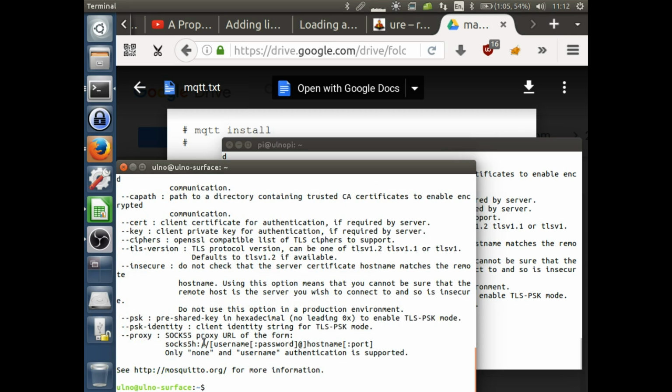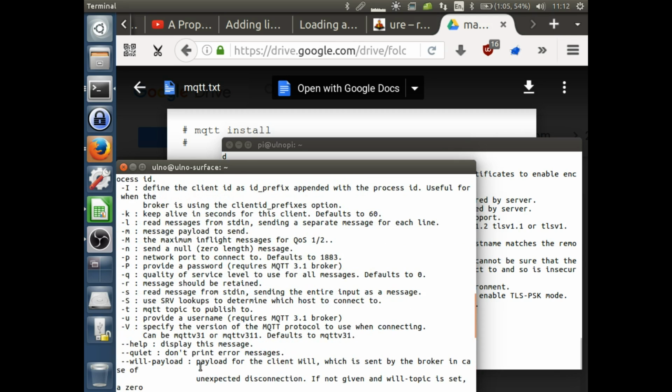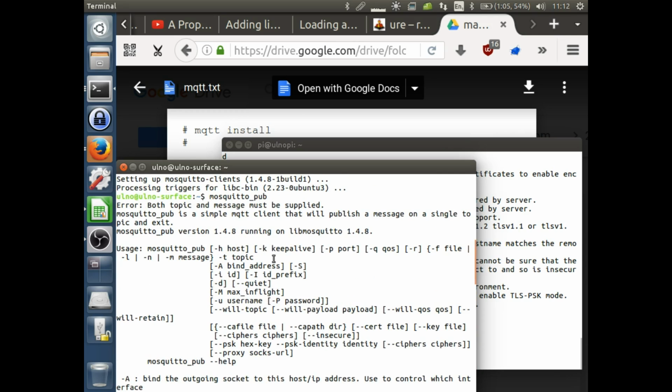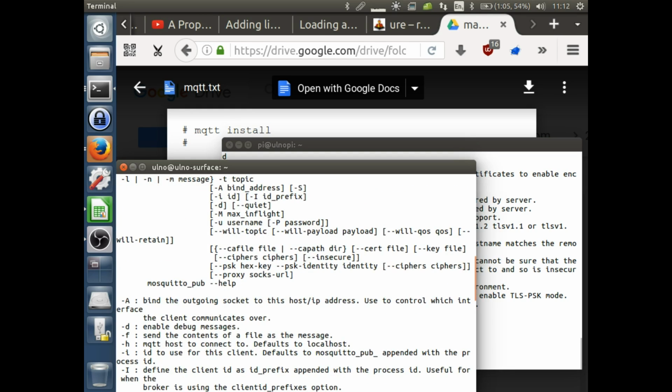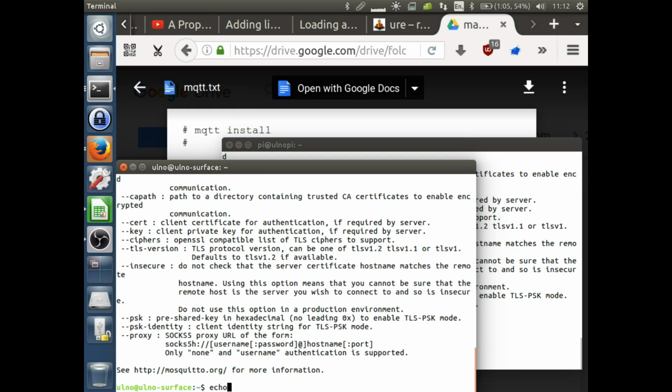So let's see how publish works. Here we have host and topic, and you can send something in there. I think how it works is I can do something like echo hello and pipe this into my publish command, mosquitto publish to the host, which is now the Raspberry Pi, 192.168.12.21, if I remember correctly, under the topic test.